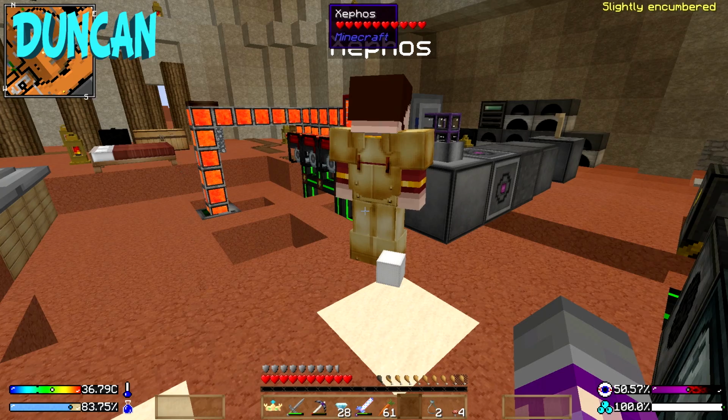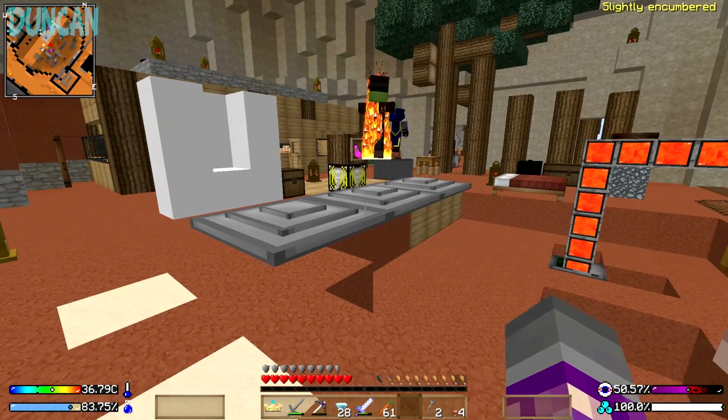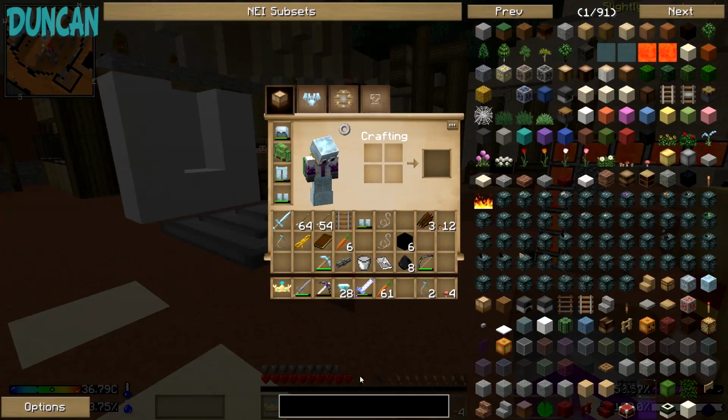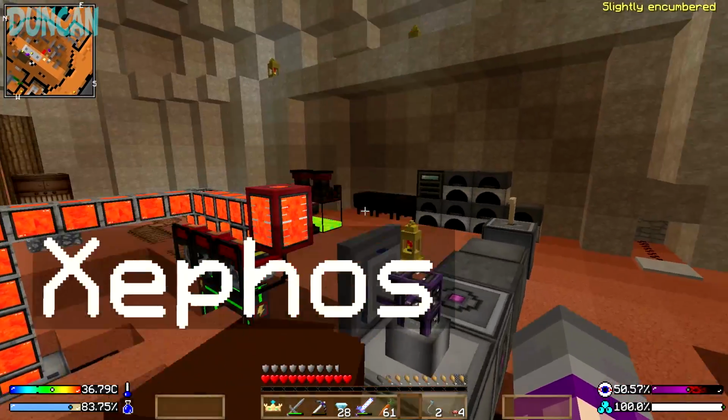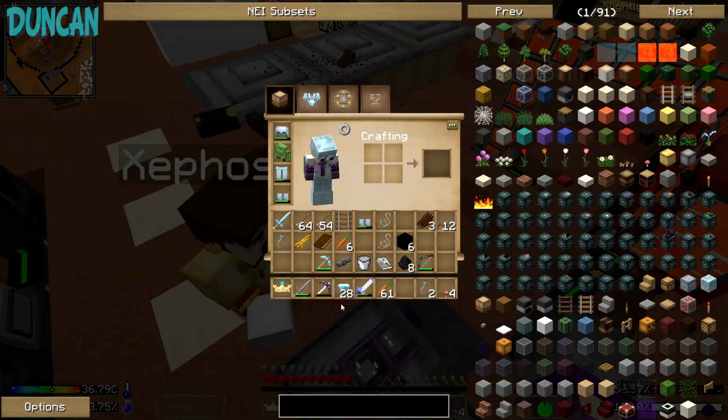How much wool do we need? I don't know. Work it out. It's like a few. I've got one. Cool. Do we need more than one? Four, wasn't it? No, I think we can probably get four. What you got to do is crush a bed. Crush a bed, and you get two.